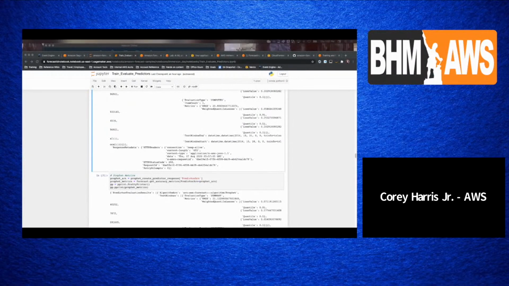So again, when using get accuracy metrics, it computes a number of different items, right? It gives you quantile 0.9, 0.5, and 0.1. And basically what they mean is, for example, for the 0.1 quantile, for the prediction, the true value is expected to be lower than the predicted value 10% of the time, right?